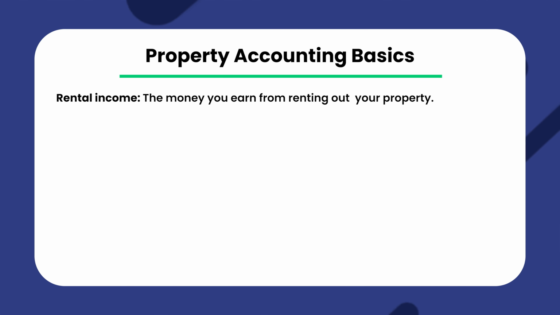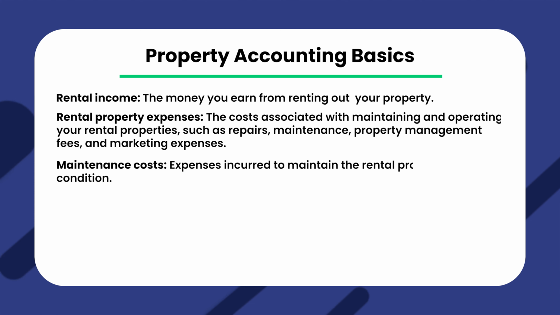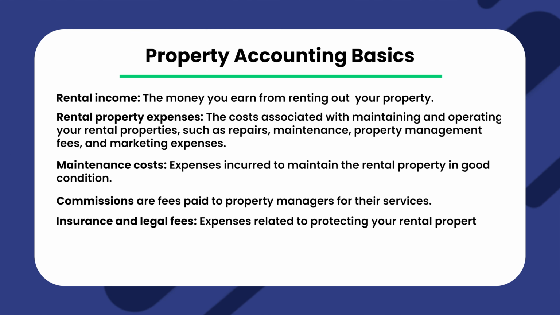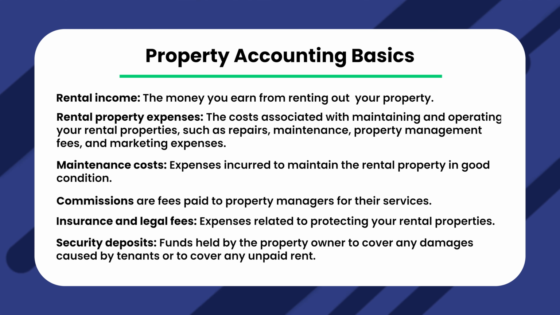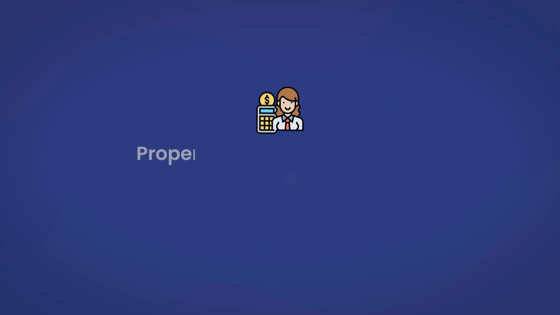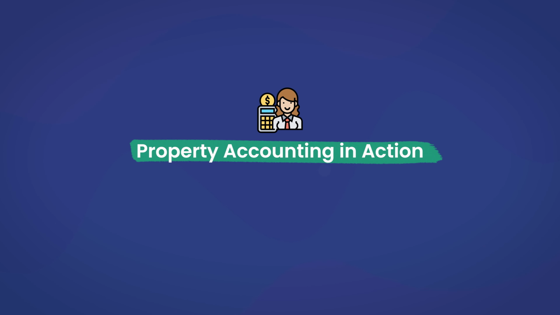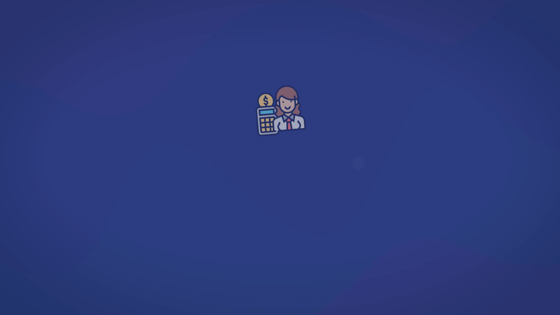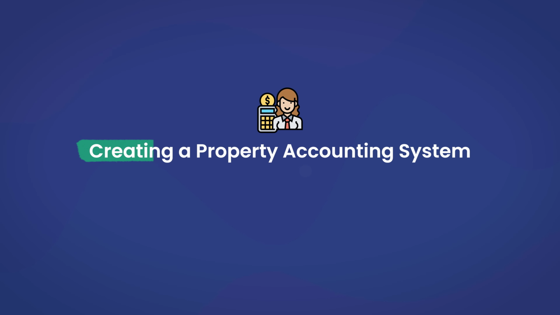These include rental income, rental property expenses, maintenance costs, commissions, insurance, legal fees, and security deposits. To read the definition of each of these terms, pause now to read them on screen. So now that we know about the accounting basics, let's move on to what all is included in property accounting. Then we'll talk about how to simplify all of this. Here are some best practices.